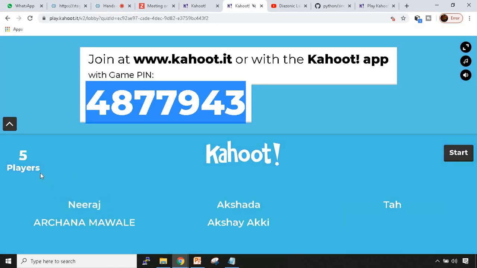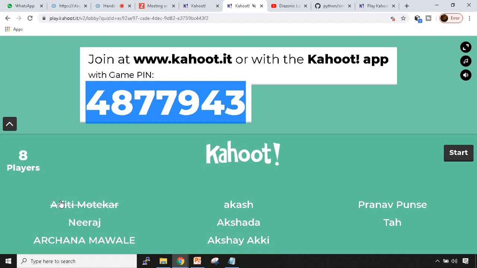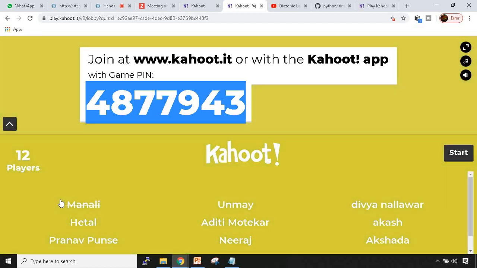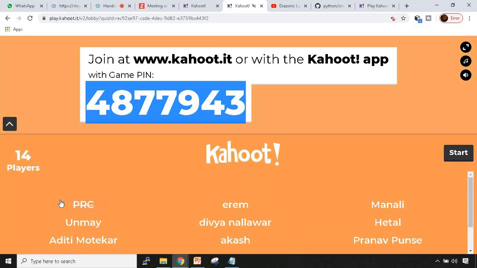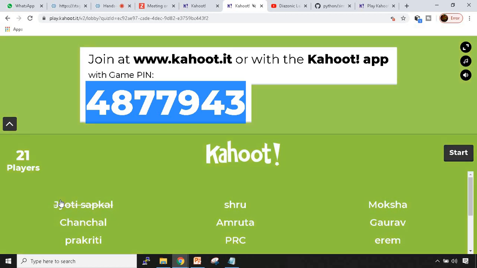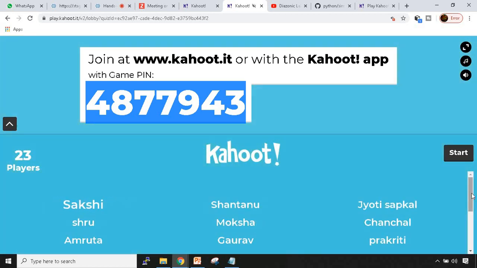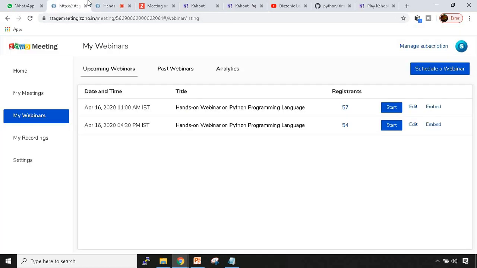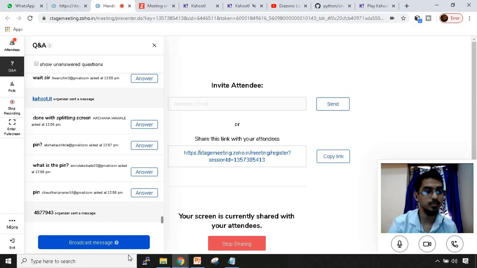All right, I can see 4 players joined in. I can see the number of players we have. Please quickly join. Either you can join by splitting your screen, using one screen for seeing my questions and one screen for answering. Or you can keep your screen completely for questions and use mobile phones for answering. I can see 21 players joined in. So quickly join. If you have any queries or get any errors, please ask me.